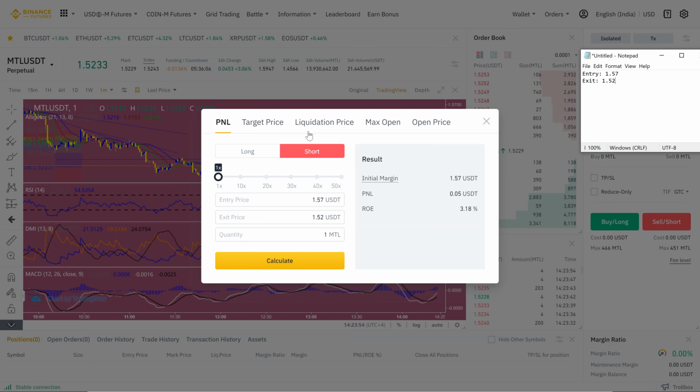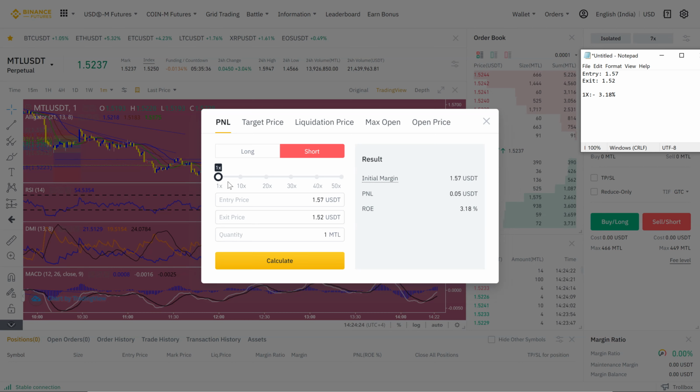So there's no difference between whether you trade crypto or any other asset class. The only difference is that since this is not a regulated marketplace, a lot of things may work in your favor, a lot of things may go against you. So I've shown you at 1x how much you're making. Let me just write it down. So at 1x you're making 3.18%.